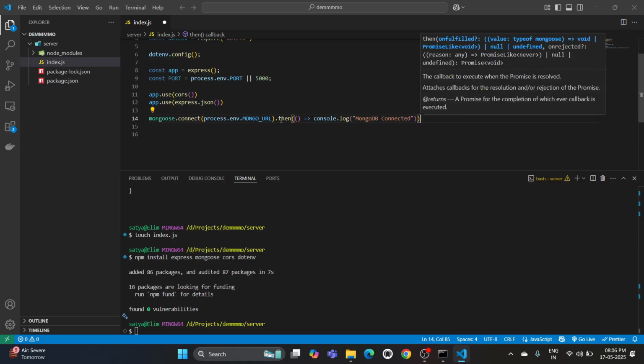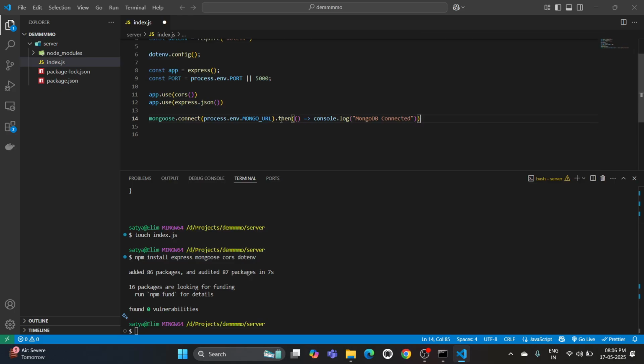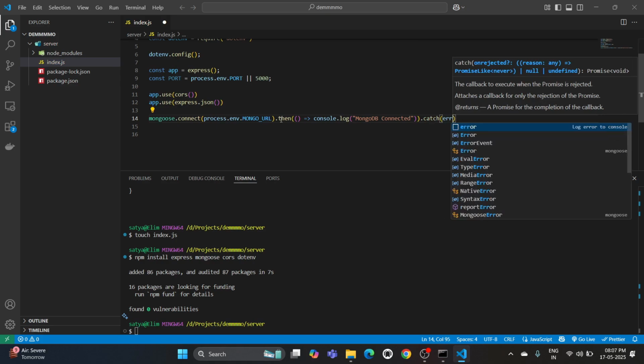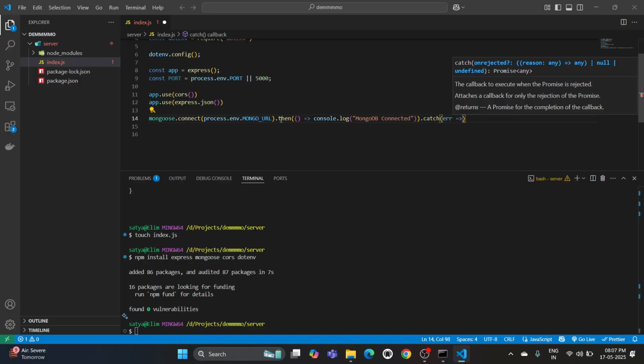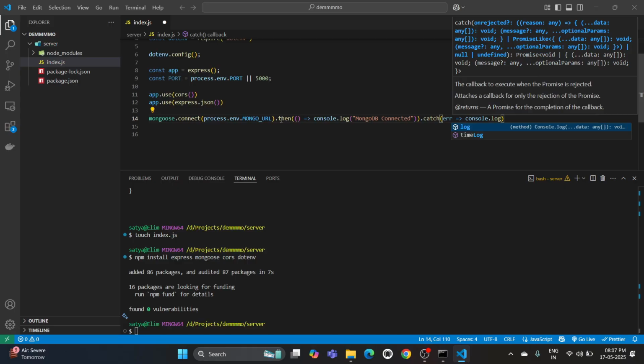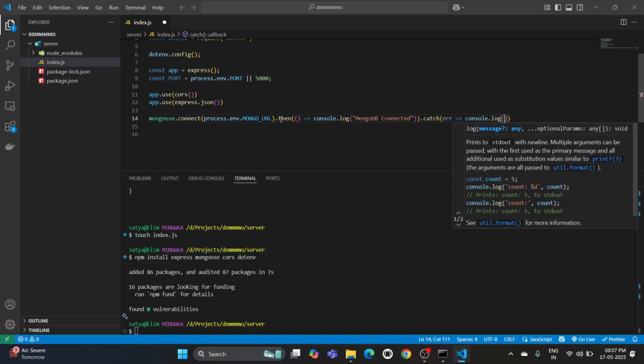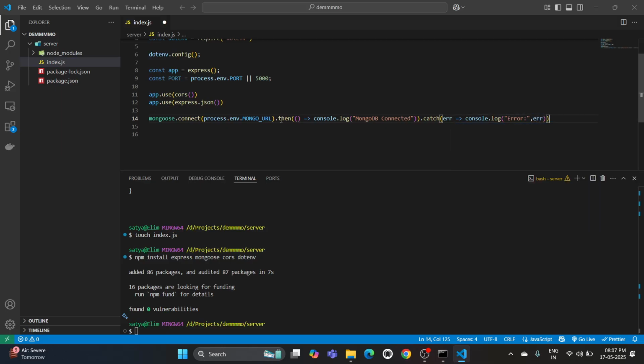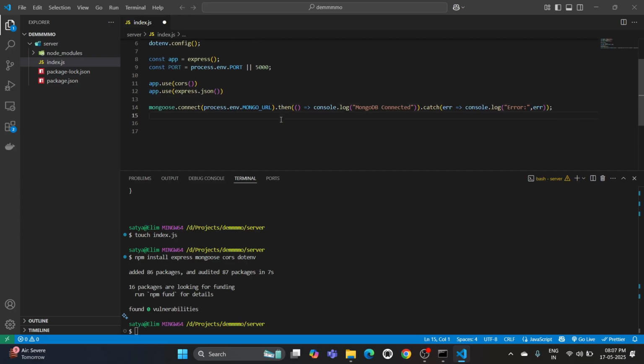And if any error occurs, let us print that also: console.log error, and what will be the error? The error will be error.